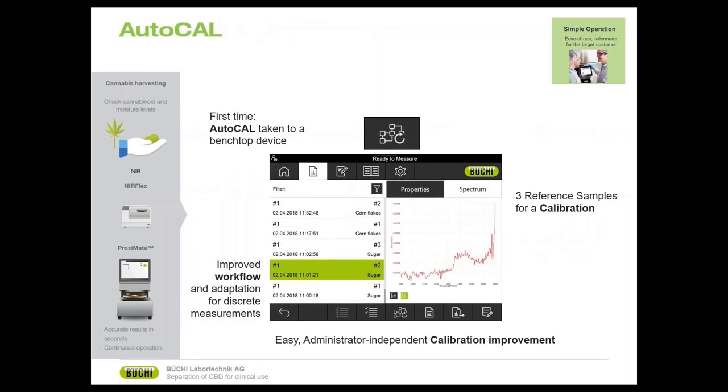BUCHI is the first one to introduce autocal function on the benchtop NIR devices. The calibration can be easily created with entering 3 different samples into the system. Of course, more samples mean better calibration. It is very easy to create calibration on the device. Only thing you do is enter the reference result and include those results into the calibration, and then the device will do the rest for you. So on the top of the picture, you will see a big black button. That button means the autocal. So once you click this, your results will be added to your calibration.